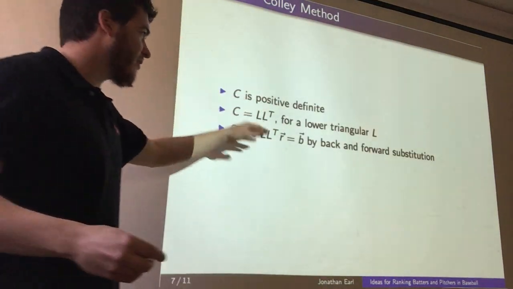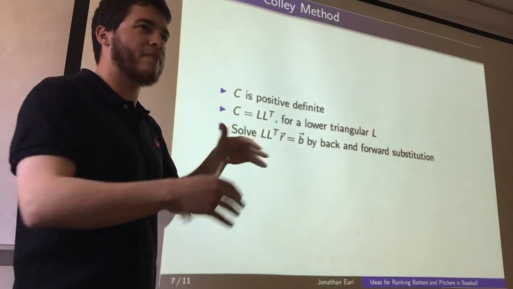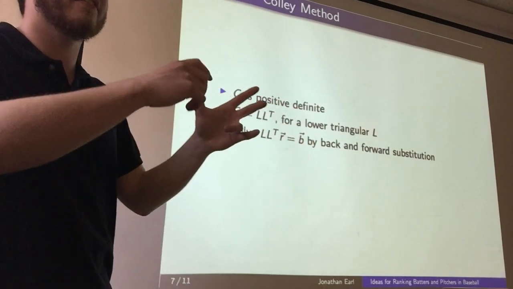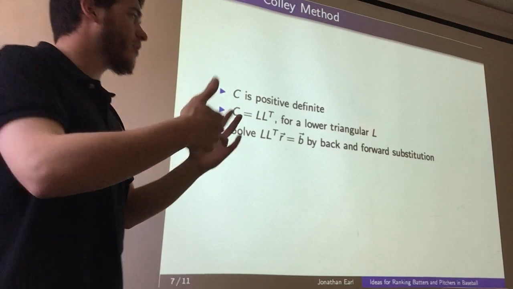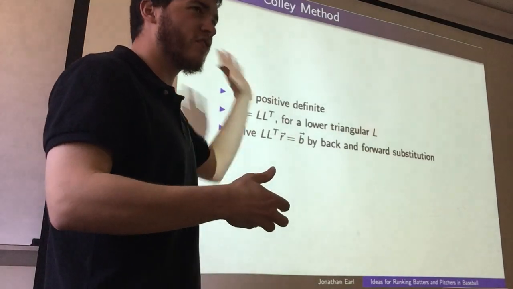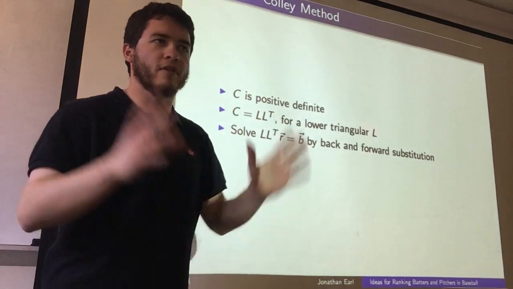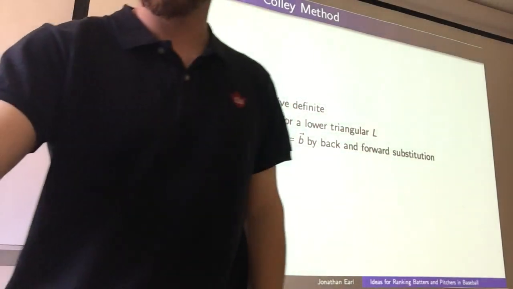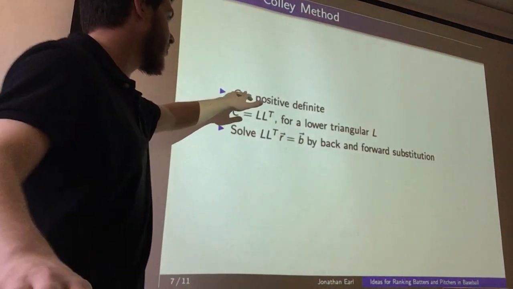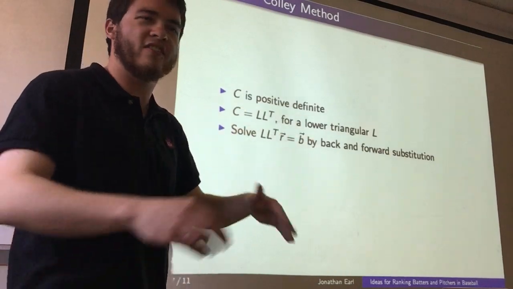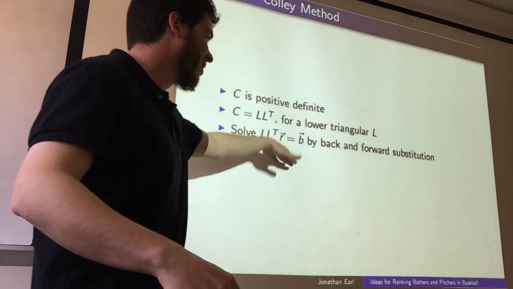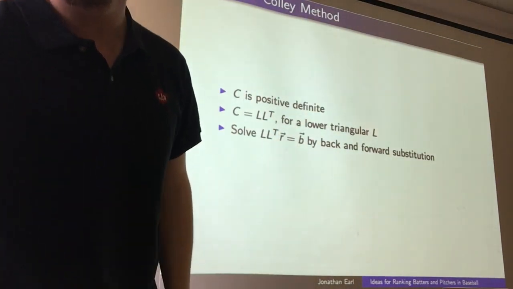Because we have a positive definite matrix, I can break my matrix up into a lower triangular matrix times its transpose. What that means for solving the matrix system is I can do it now by forward and back substitution, so it simplifies things immensely. The hardest part effectively just becomes computing the decomposition. That takes a while, but after I've got that, forward and back substitution is easy.